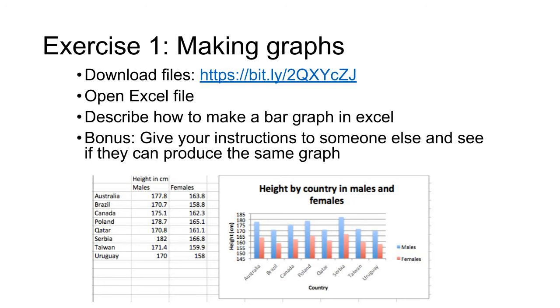Let's use making graphs in Excel as an example. First, download the workshop exercise files linked on this slide. Once you unzip the file, you should see an Excel file in the folder called Height Country. Go ahead and open this file. Now try writing a verbal description of how you would make the graph in this slide. What steps would you need to take? Feel free to pause this video now and take a few minutes to do this.